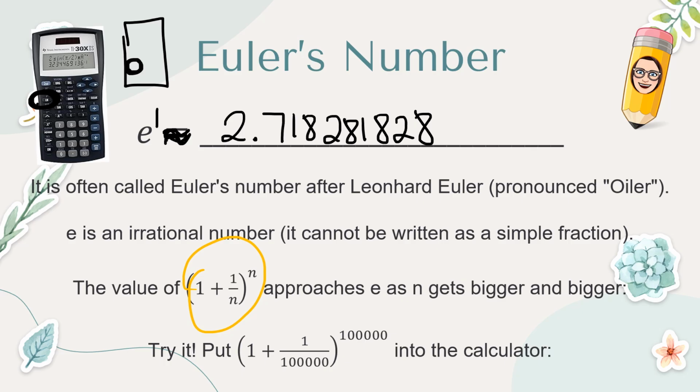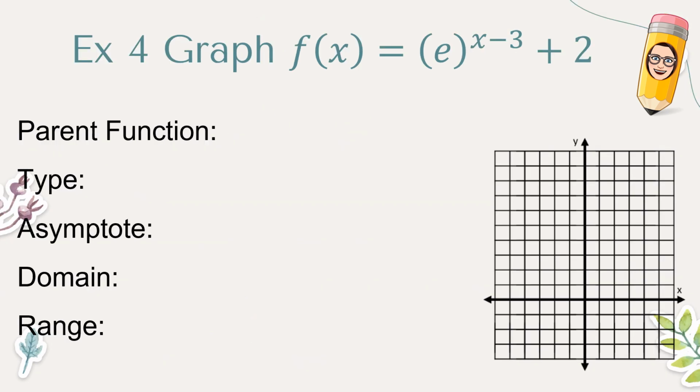Okay? I'm actually typing this in as I speak because I want to triple check. On my graphing calculator, I can see when I type in 100,000, it gets me to 4 correct decimal places. So it's getting me closer. The larger the number, the closer you get. And so, why do we need to know a new number? Because Euler's number is a base. It's an exponential.